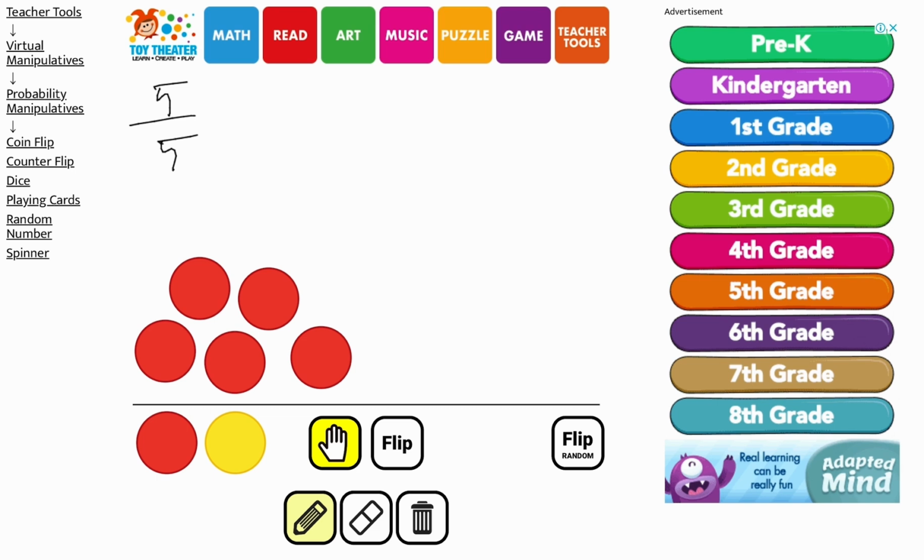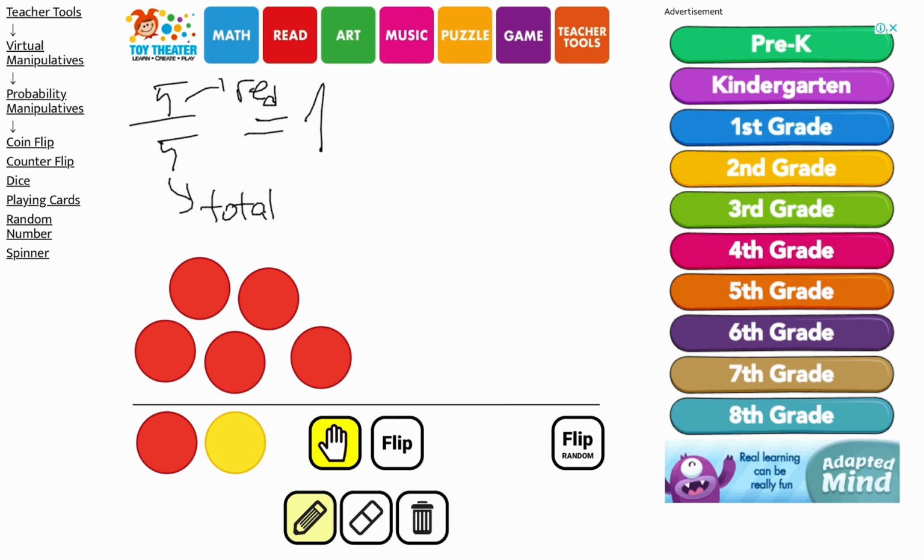Therefore, I can write this probability like 5/5. We know that this is the total number of circles and this is the number of red circles on the poster. Okay, also we know that 5/5 is equal to 1.